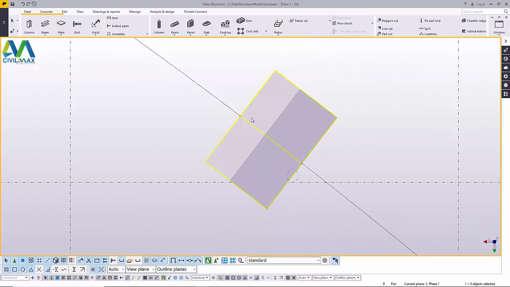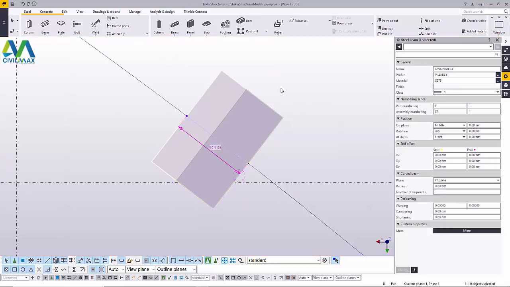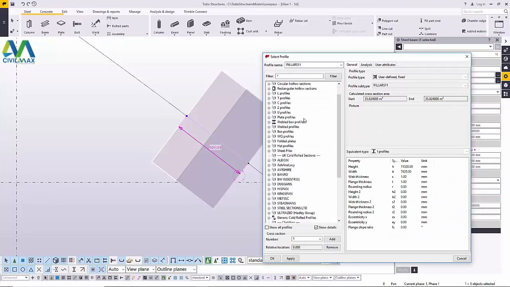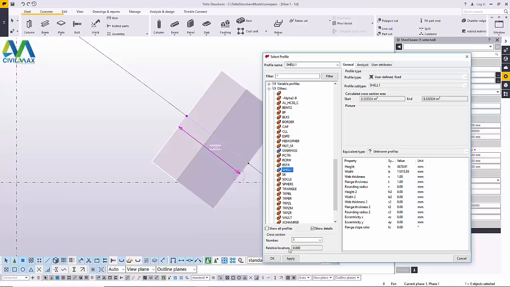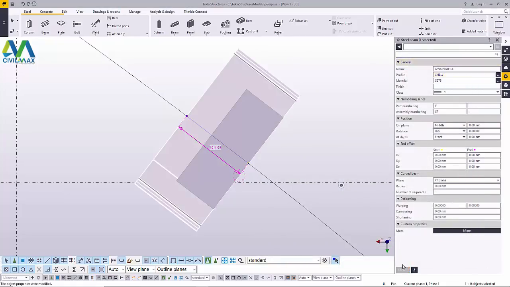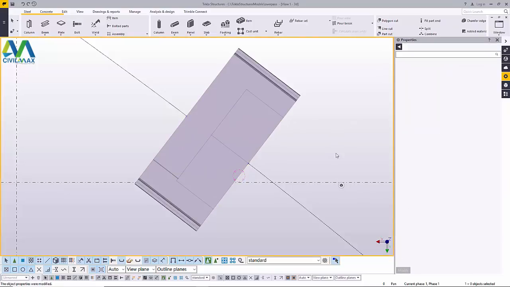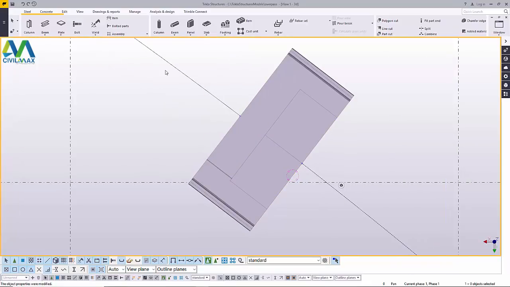Now it has picked our column as a default profile, so we want to change this. Just double click on that, then we'll come to that radio button and scroll down. It was categorized in other profiles here, and what you want to work with, we created something like shell 1 here. Go ahead and apply and accept that, and come here and click modify, and everything will change to what we really want to use.